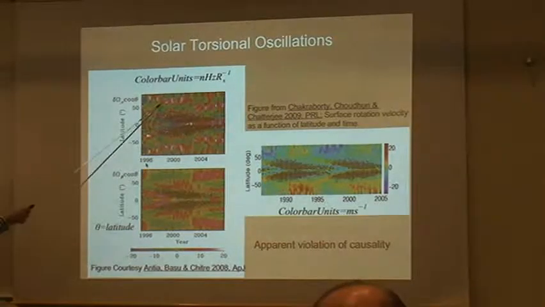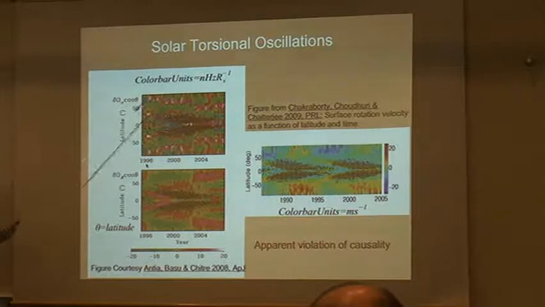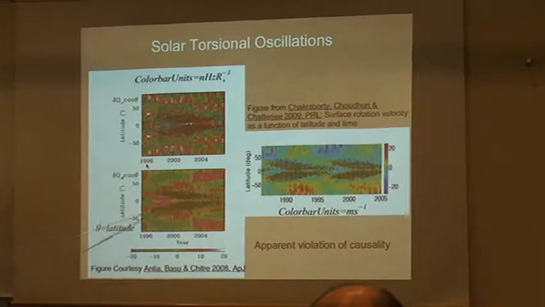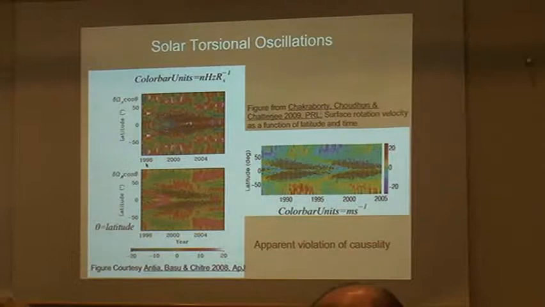So this is d omega by dr. The radial, yes. d omega by d theta. I see. What depth? This is at 0.95. What depth? Just below the surface, right? No, this is 0.95. 40 megameters, yes? 0.98 kind of a theory that believes that it's in, yes, in that sense.